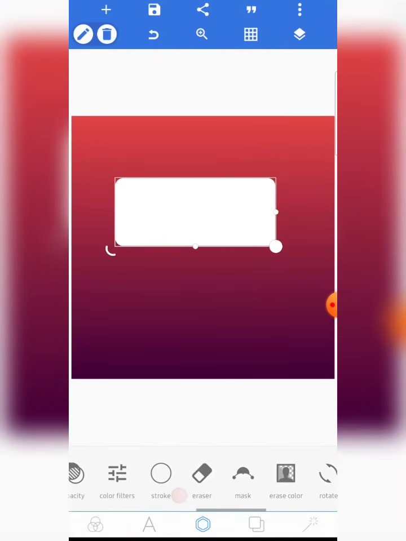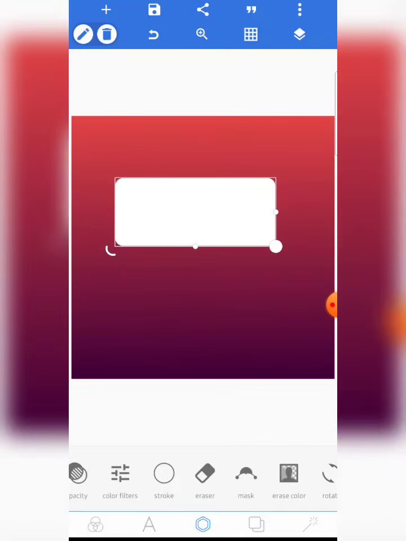Now go to eraser, click on eraser, tap on this. Okay, we are working with this second one here. So I didn't show you what this particular function is for. This is for zooming, very simple. Then this is for marking, very simple. So I think that is all. I've explained everything about the tools here.